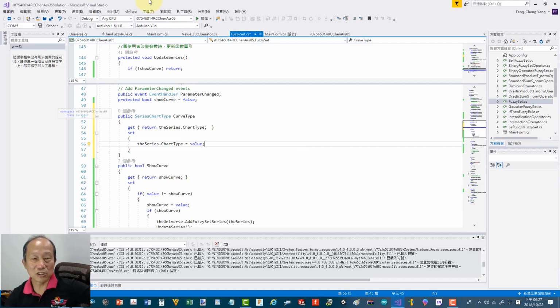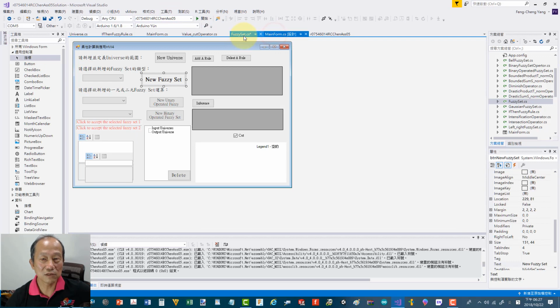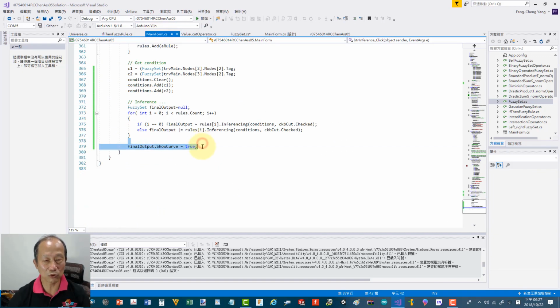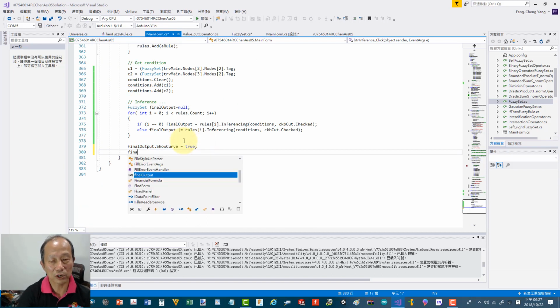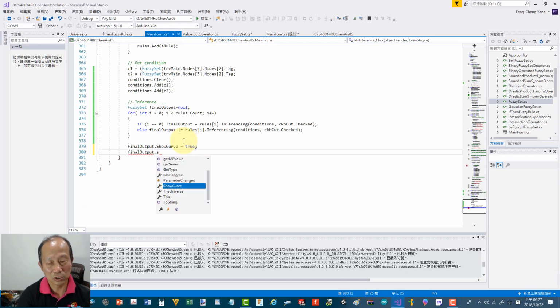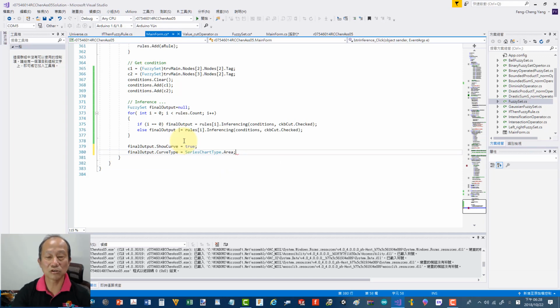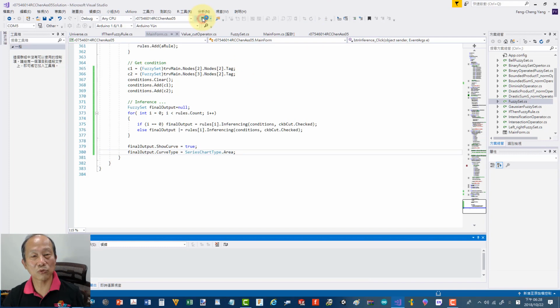So in this case, after the inference, we probably not just show our final output, we might change the final output curve type. It's an enumeration. Select one, area. Change to area. Okay, that's it. And we can check whether it works or not.